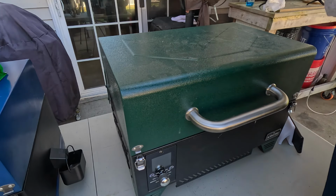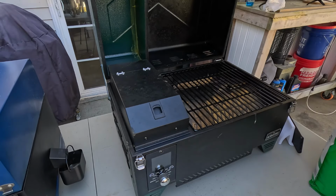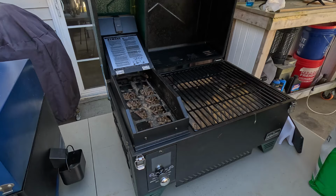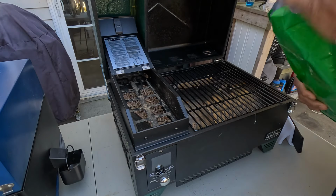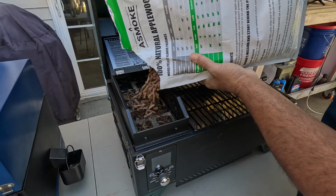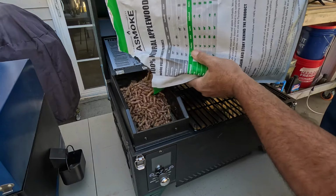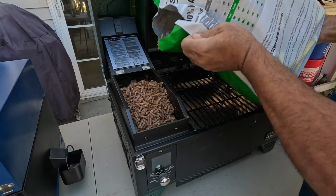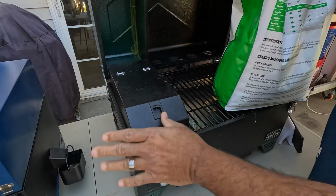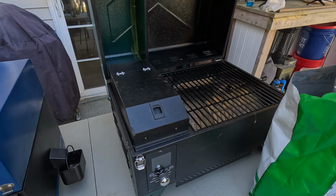All right, so this is the AS350. We're going to have to open up our hopper. We already have some apple pellets in there, so we'll go ahead and just top it off. And that should be plenty for roughly a 2-hour cook of wings, okay? That one's set. So let's go ahead and get the 300 set up.